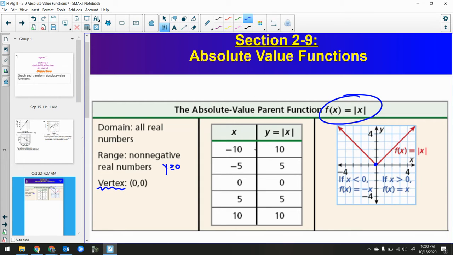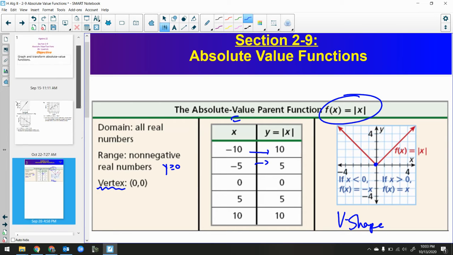Okay. So, just filling in the table here, you could pick anything you wanted here: -2, -1, 0, 1, and 2, or -10, -5, 0, 5, 10. All it's going to do is make negatives positive, and it's going to keep positives positive, right? And that's what it looks like over here. It's just that simple V shape. That's what you should see, the V shape of this graph. And so what we're going to do today is investigate that and see what we can do and try to manipulate that as much as possible.